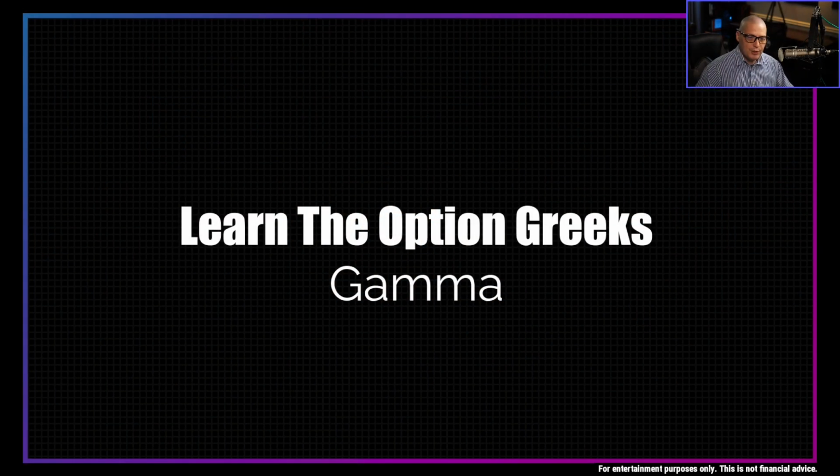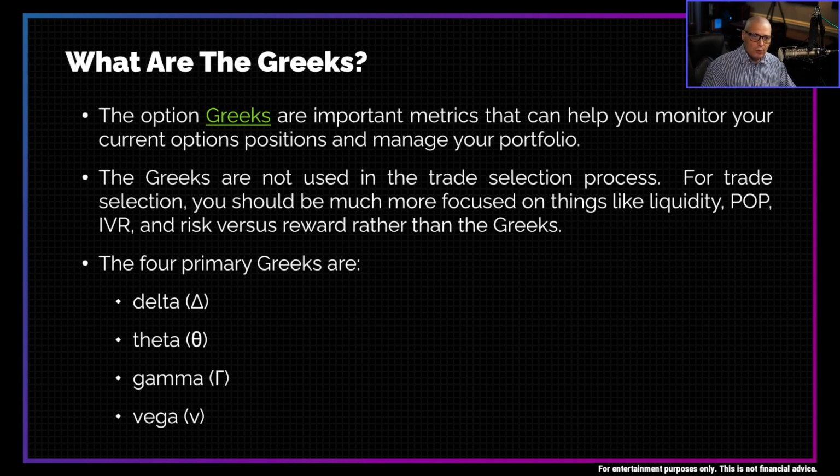So we continue our journey through the primary option Greeks. Today we're going to learn the option Greek gamma. So again, what are the Greeks? If this is your first video, if you haven't checked out my videos on delta or theta yet, the option Greeks are important metrics that help you monitor your current option positions and manage your portfolio.